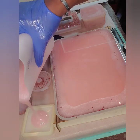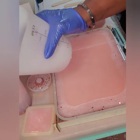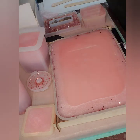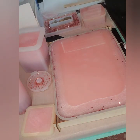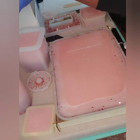Let me go ahead and put my little lid together. Forgot about my little lid over here. That's okay. I'm probably gonna need a little bit more resin, and that's gonna be okay too. So I'm gonna go ahead and fill up my, so we are already at like 34. I think that's what I said. Yeah, 34 ounces. We probably are going to need another 6. So roughly, like I said, about 40 ounces to do this set. And that's a big pour. Because, yeah, we still need more.